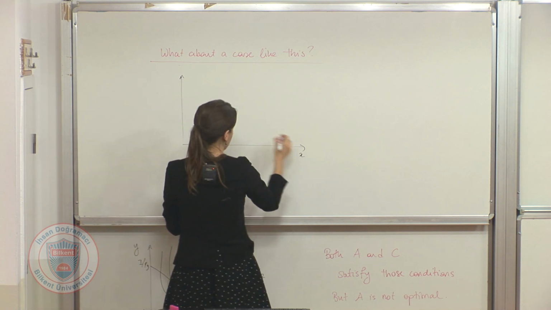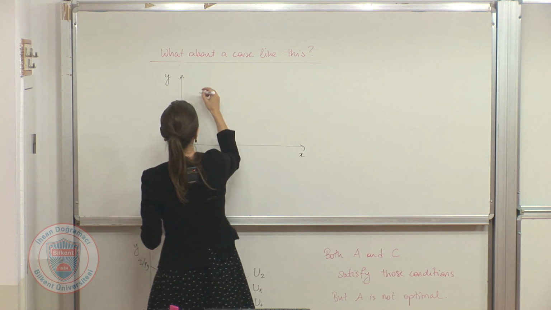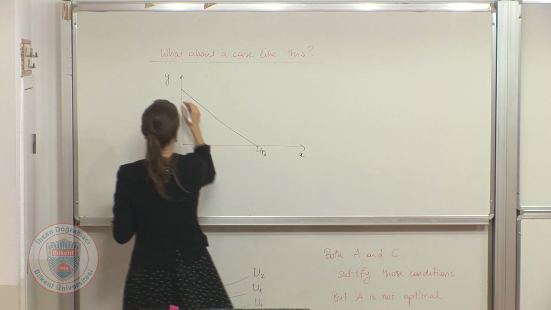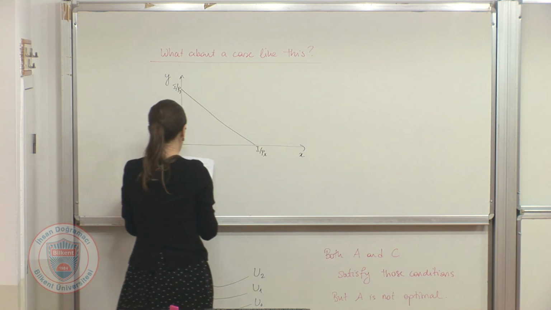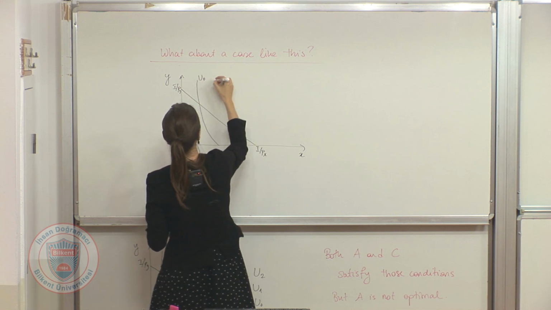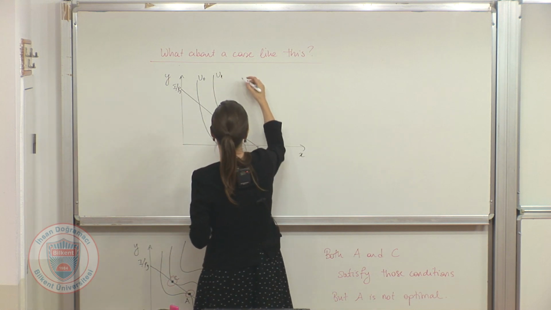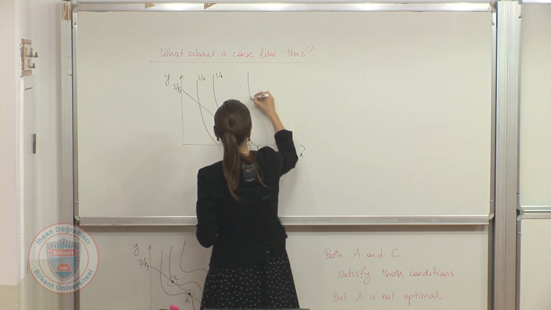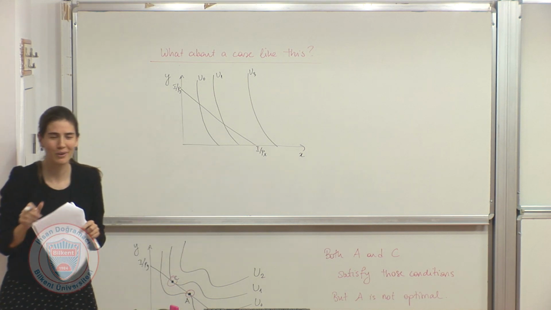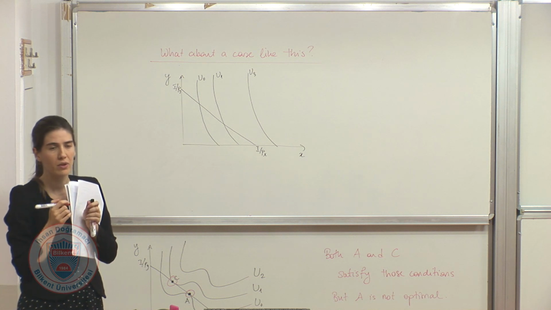So this is x, right? This is y. And suppose I have my indifference curves like this. So let's say this is my budget constraint again, I over px, I over py, okay? And suppose I have something like this. Let's say this is u0, u1, okay? So let's actually have u3, because I'm going to put u2 in between. So you'll see. So suppose I have indifference curves like this, okay?